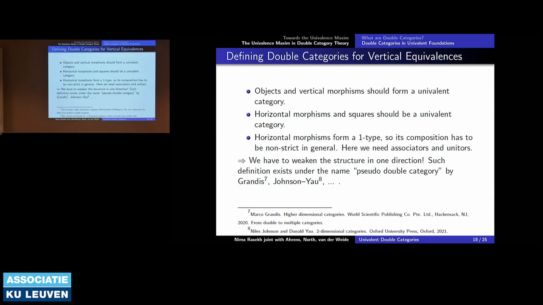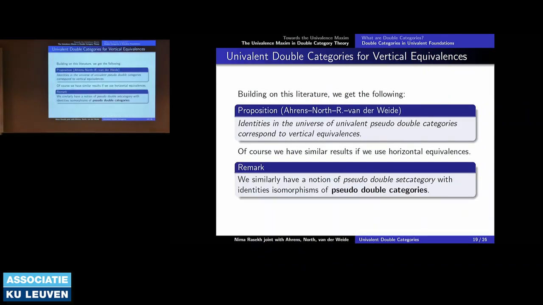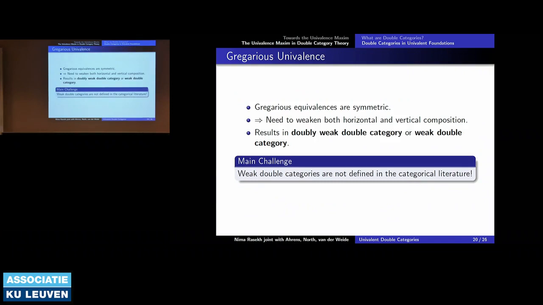And then what you can do is put it into a type theory, formalize it, very nice and good. And then you conclude that indeed the identities of univalent pseudo double categories correspond to vertical equivalences. And if you flip things around, you get horizontal equivalences. But notice pseudo double categories, classically seen, are still some kind of categorical structure. So I could still define a notion of pseudo double set category, which is a pseudo double category in which everything is a set. And for that, I get another different notion, which is invariant under isomorphisms. Right? So for every notion, we also get additional ones that keep coming. It's kind of fun. How about the last case?